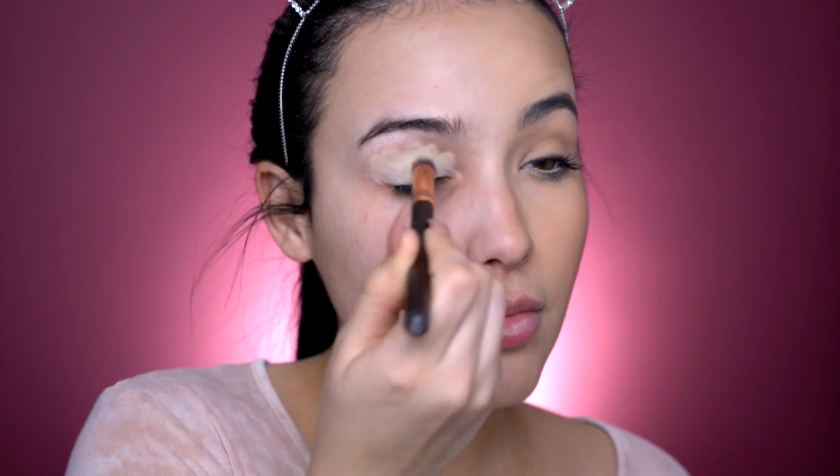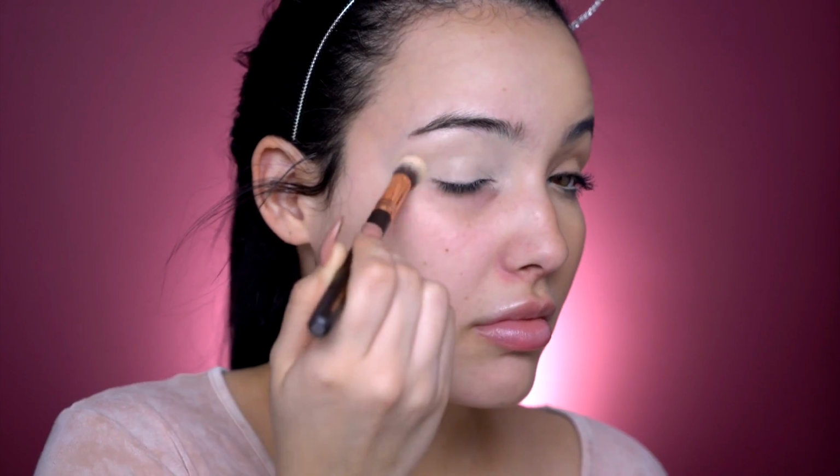I'm gonna apply it with the applicator, and then I'm gonna blend it out with a little small synthetic brush. I'm gonna be using this palette from Morphe today. It's a 25B. When I'm doing a more glam or Instagram makeup, I always start with my eyes and then work around, so that way if there's any fallout, you can clean it up. You don't mess up your concealer. I'm gonna start with this light brown right here as my crease color, transition shade to help everything blend.